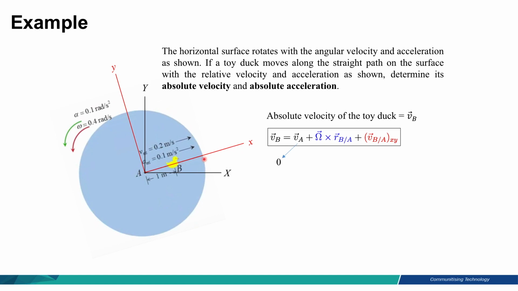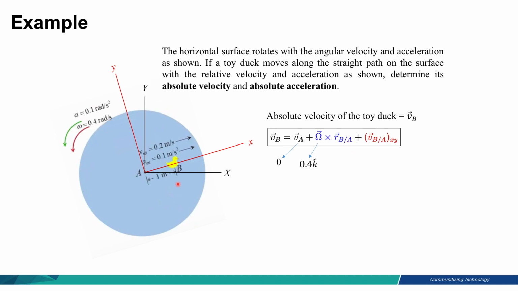It is the angular velocity of the red axis here. And that is the very reason why we define the rotating axis to coincide with the fixed reference frame, so that this capital omega can take the value of the angular velocity of the surface. So in this case, capital omega is indeed equal to the small letter omega here. So this will take the value of 0.4 k, which is equal to this small omega here.